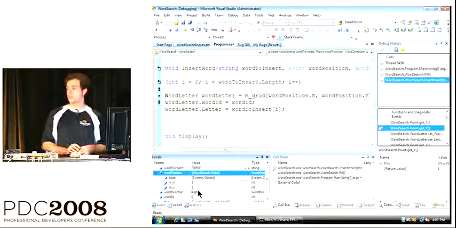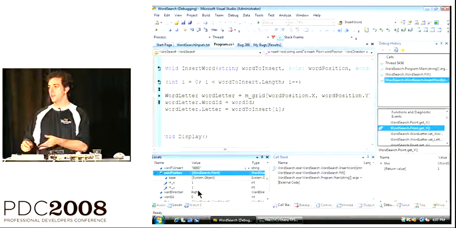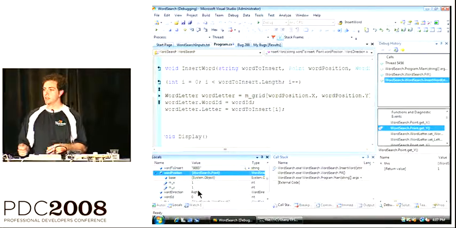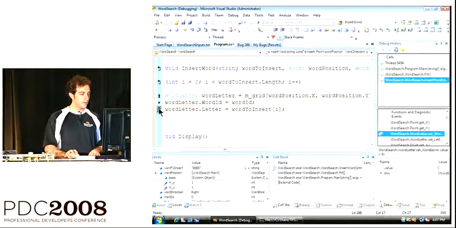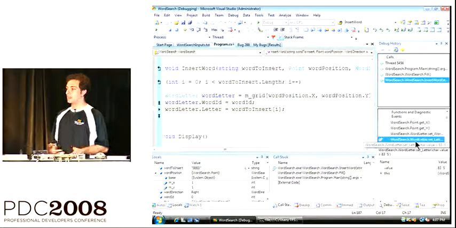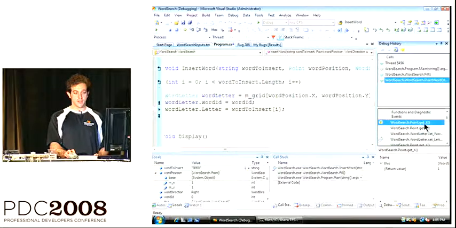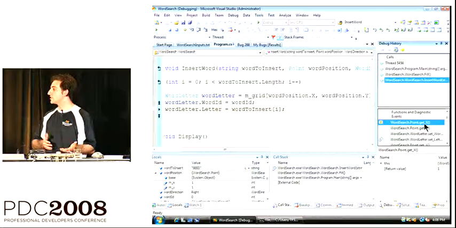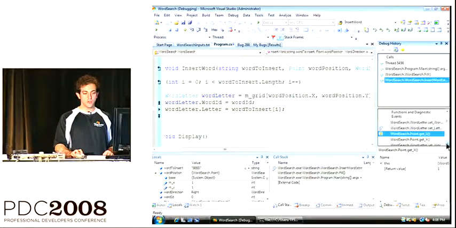So just using my simple math, I know that the S would be at 0,11. And since we're putting it in the direction of right, the E would have to go into the X value of 2, Y value of 1. The next E would be in 3, 1, etc. And so we got all 4 letters inserted into the grid. But as I step through the debugger, I can look and see what the return values are for those get X, get Ys that I'm doing inside of this grid position. And if I click on them, I can see also in the debug history window, again, we're able to use both of these UI components synchronously, and we're able to see the same information in 2 different places. And we can click and see all these get X values always return 1.